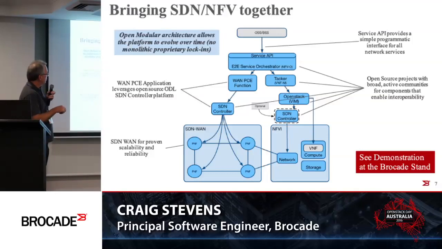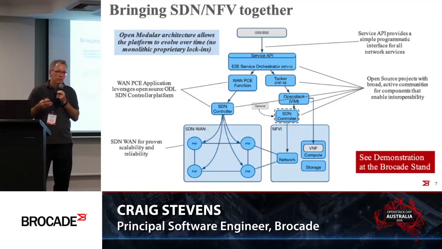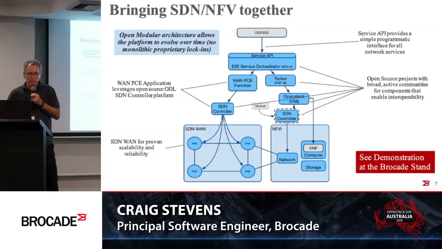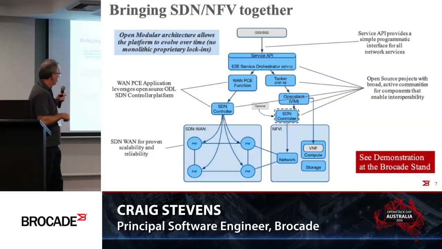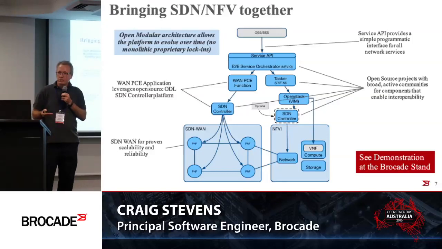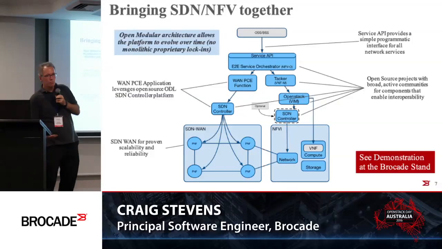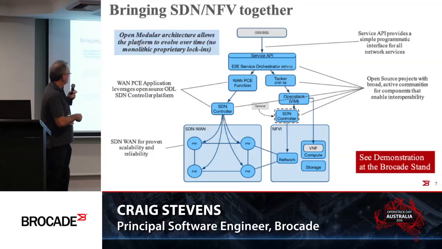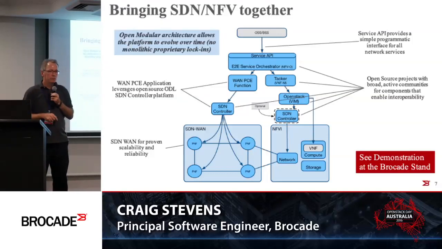So in the previous couple of slides, I've talked through MANO, the NFVO here. You've got Tacker doing the VNF management. You've got OpenStack as the VIM. And then on this other side, you've got an SDN controller, which normally has a function that sits on top of it that we call a WAN PCE. We have a product called Flow Manager that fits in there. But basically, it's the brains of all these network nodes. In the traditional routed network, a lot of that control plane would actually sit in the device. In a normal SDN network, what we're saying is we take that out and put it in the controller. When we say in the controller, it's normally an app that sits on top of the controller. Okay.